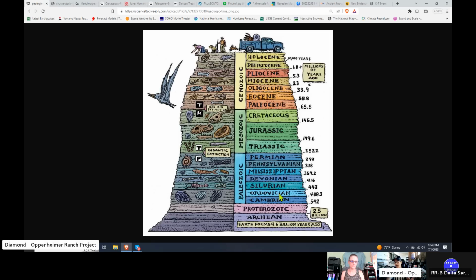Cambrian to Ordovician, Ordovician to Silurian, the Silurian to the Devonian. All of a sudden there were fish on the other side of a boundary one day. There was no evolution to fish. There was all of a sudden fish. I mean, there is no evolution going on. What there is, is panspermia during catastrophes.